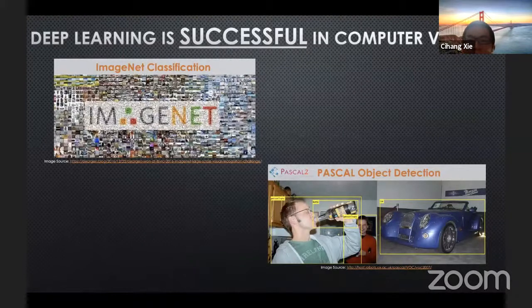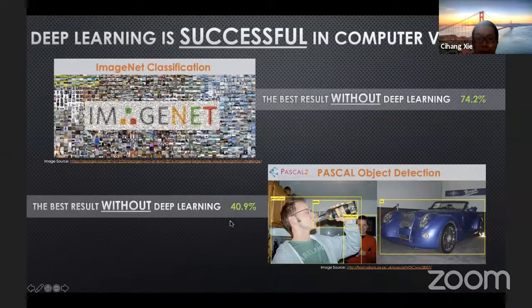Okay, so let's move to the main content of this tutorial. First of all, we all know that deep learning is pretty successful in computer vision, right? For example, we have two very popular data sets for computer vision tasks. One is the ImageNet data set for object classification, and another one is the Pascal data set for object detection. Before deep learning, in those old days, these two data sets were extremely hard for computer vision researchers.